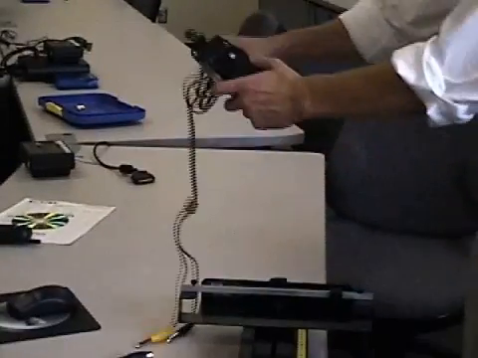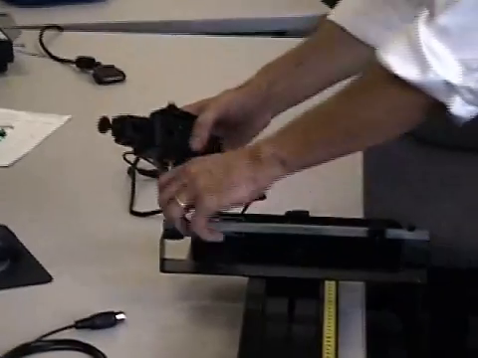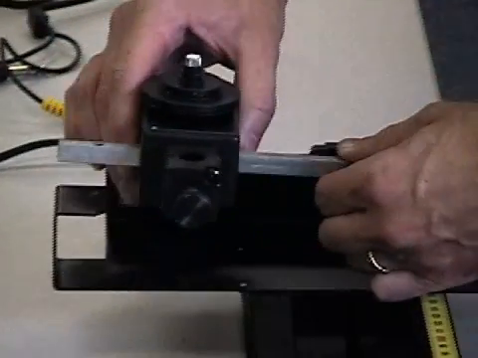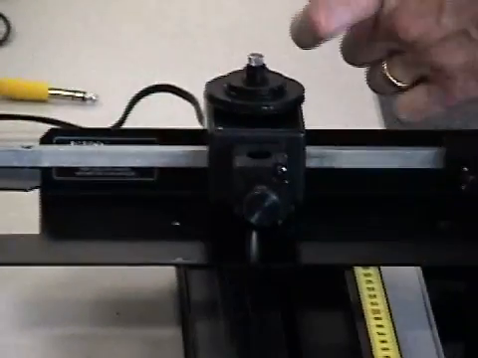Then what we want to do is mount the rotary motion sensor onto the linear translator. So we undo that screw there, slide this on. The teeth go through the rotary motion sensor.